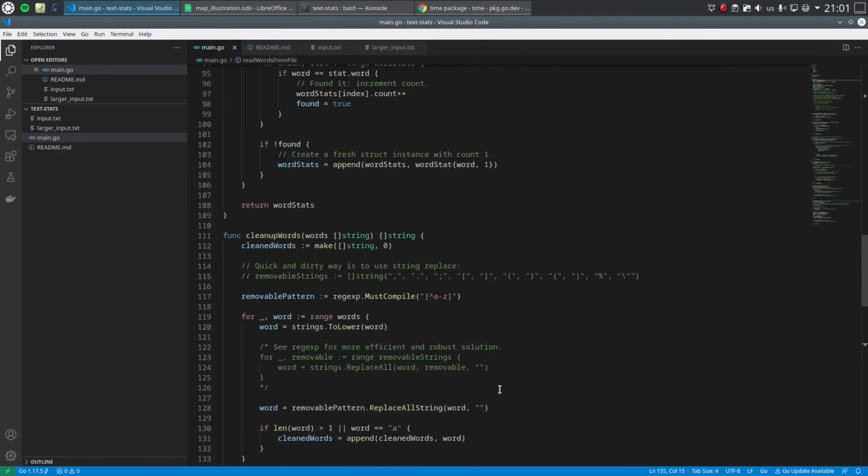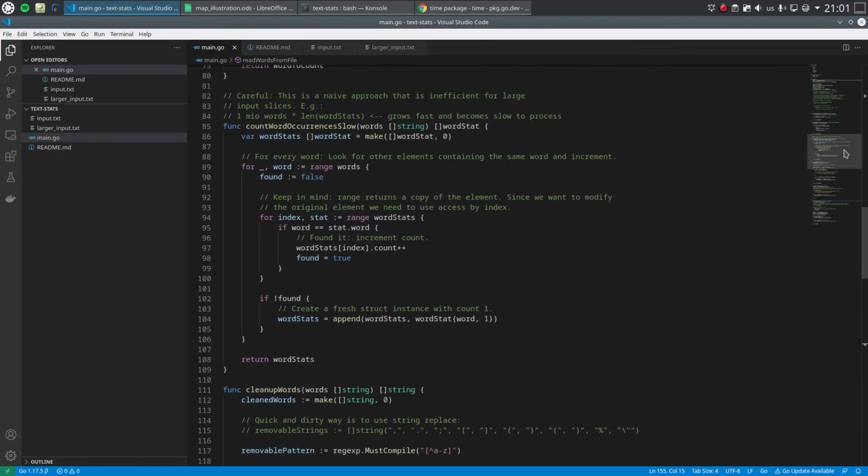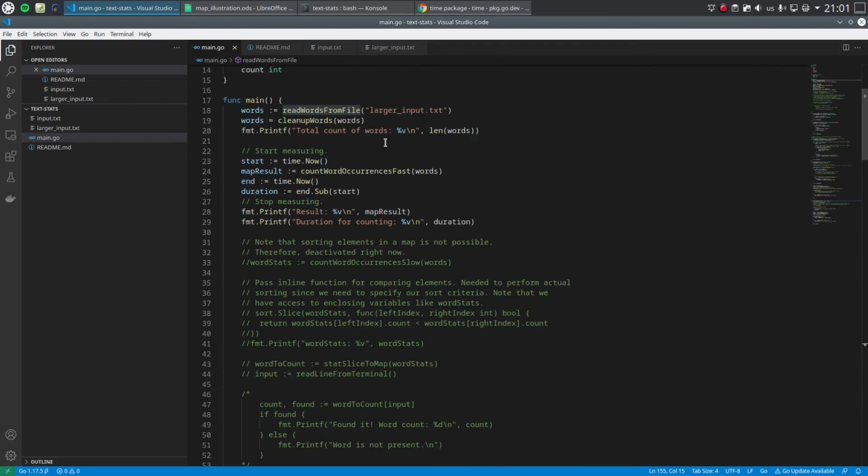Now, this is our complete program. We covered a lot. We talked about how to simply read file content. We introduced ourselves to the concept of lists or slices in Golang. We did some string cleanup work, had a brief look at regular expressions and simple string functions, and also did some measuring, especially when working with our second data structure, which is a map.